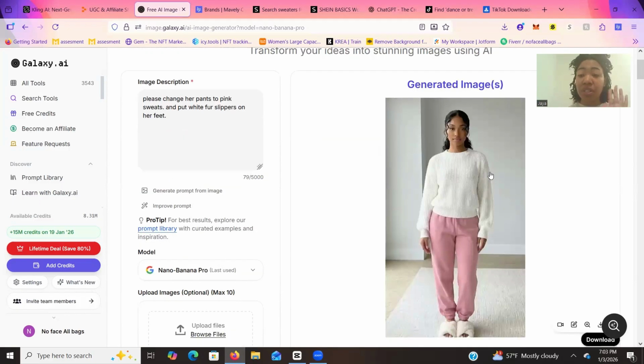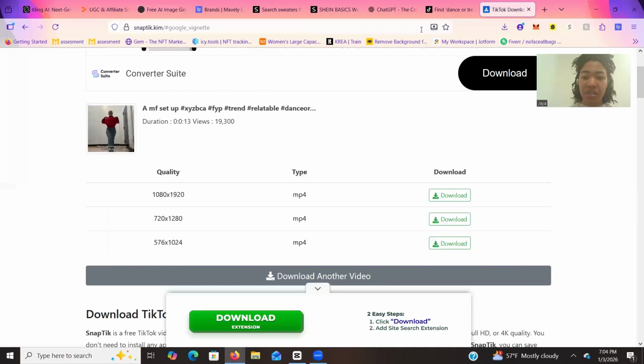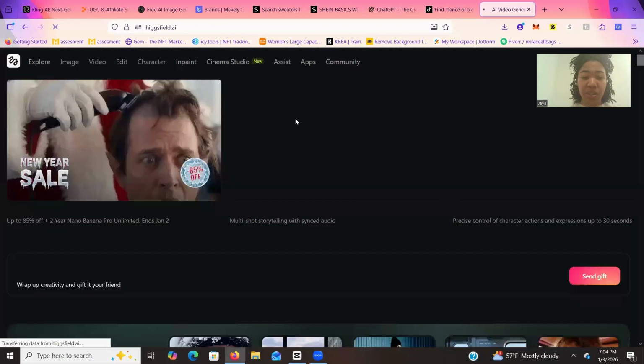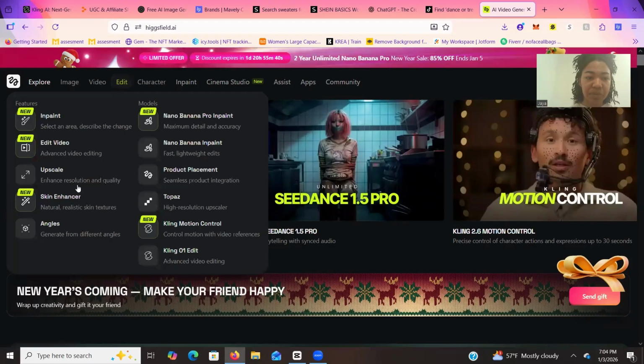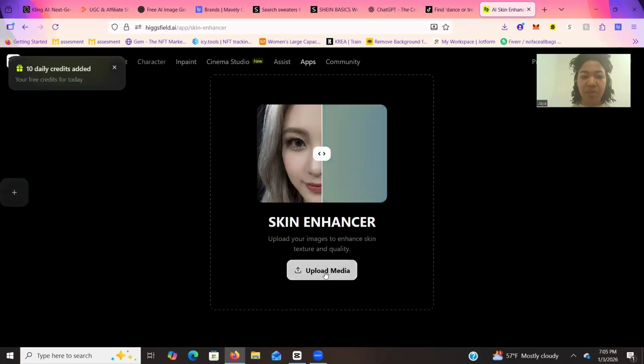Okay, now we're gonna go to Higgsfield. And the reason why is because we want her skin to look realistic. So Higgsfield has a feature that's literally called Skin Enhancer. If it pops up for me. So now we're gonna upload the media.